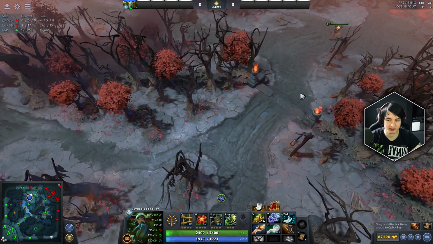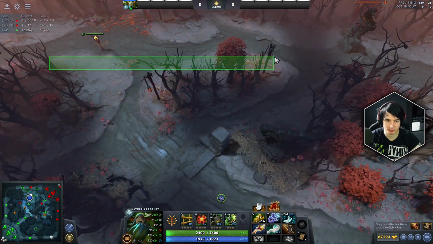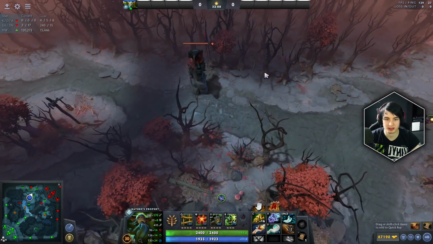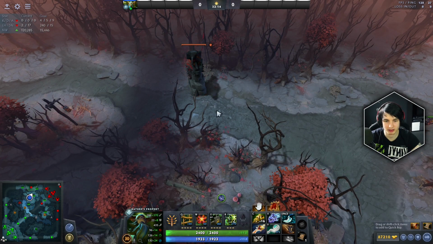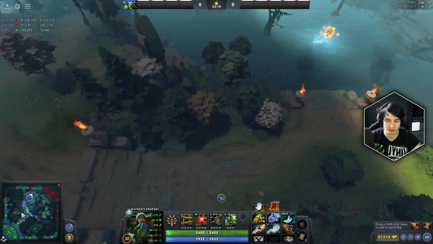Maybe we can just get a pickoff over here. Like if we push in the top wave and then we suddenly see a support TPing here to defend this and he's alone, we can just gank him, and then either we get this tower for free if there's no follow-up from the enemy team, or we just run Rosh.